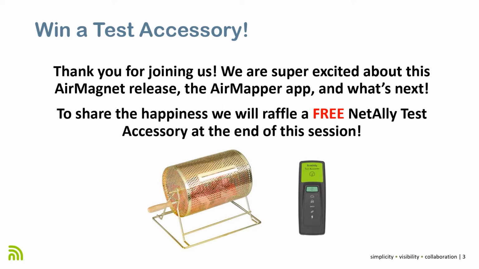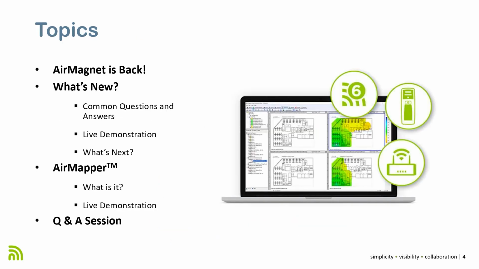Okie doke. Now that that's out of the way, what are we going to talk about today? First, we'll talk about the new releases that came out last week. What products were updated as part of this first AirMagnet release from NetAlly? Second, we'll show you what's new. We'll go through some of the features, or basically all the features that we added. We'll also answer some common questions. I know you will have questions after we go through the new features, so I put together a list of answers to the most common questions I'm sure you will have.